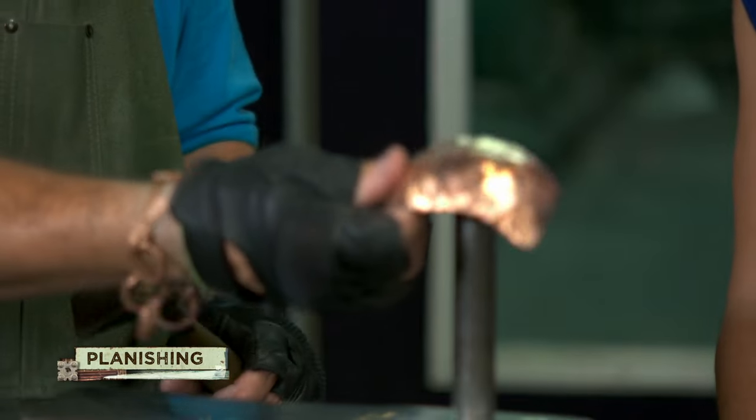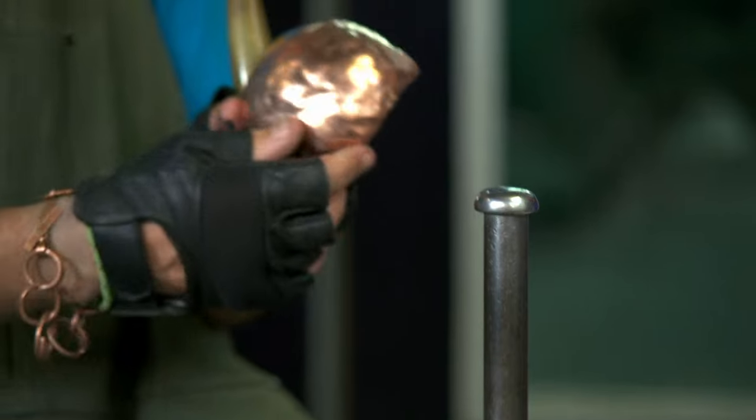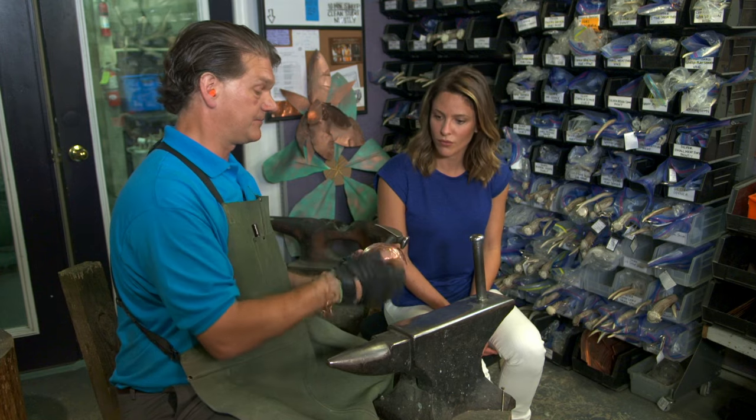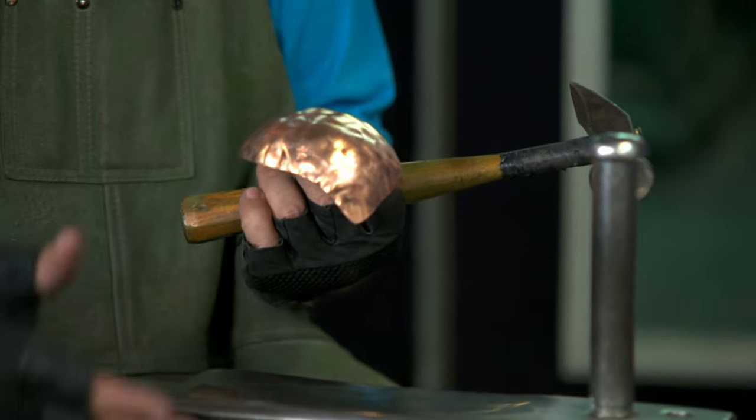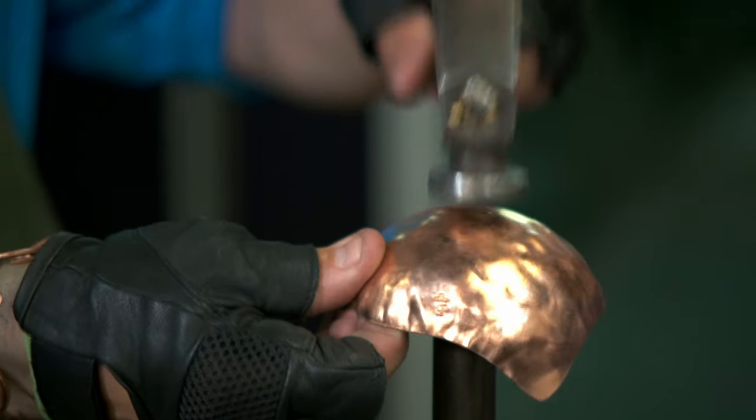What planishing is, the root word of planish is to plane or make flat. And so after you've hammered on it, it's all bumpy. And so this is what smooths it out. So you're always hitting in the same spot and you just move the copper around underneath it.